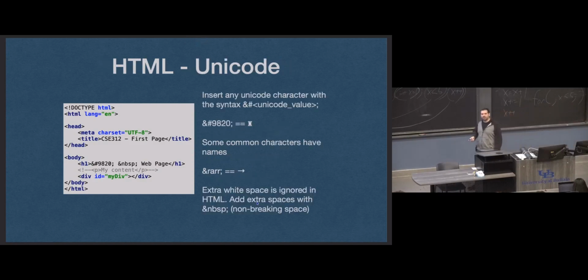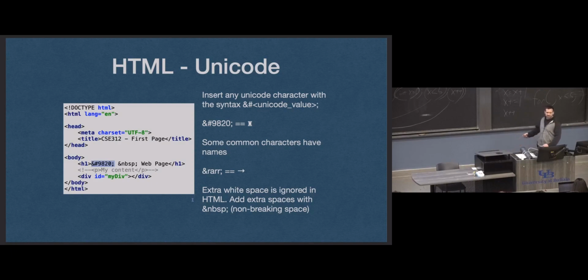And finally, Unicode characters. You can just slap Unicode characters in your HTML document itself, or you can have escaped characters. So if you want to add a Unicode character, if you know its Unicode value, if you know its code, then you can add any UTF-8 character using this syntax: ampersand, hashtag, the UTF-8 code, and then a semicolon. And when the browser renders this, it's going to render that actual character that you specify with that UTF-8 code. So this, when it's rendered to the page, is going to be the rook symbol.